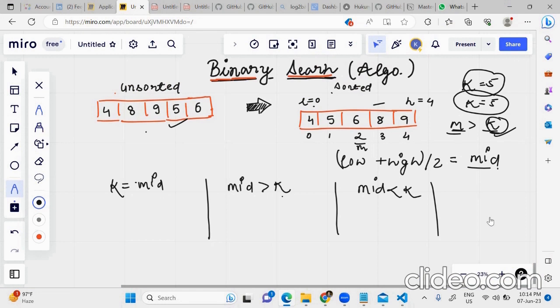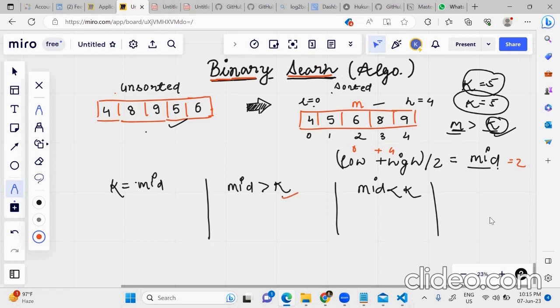Let's start from the initial state. Mid is 0 plus 4 divided by 2, which is 2. Among these 3 conditions, 6 is greater than k.